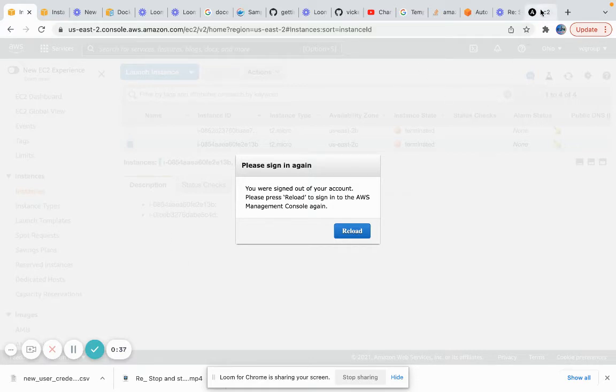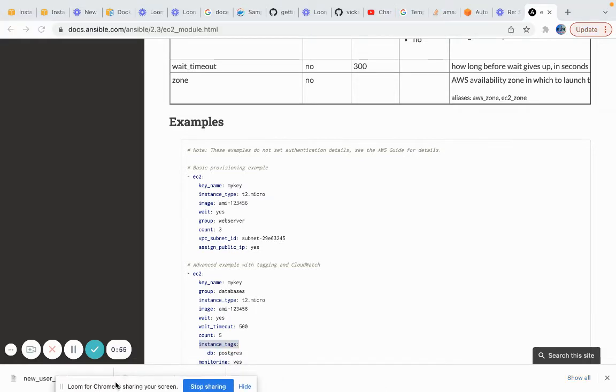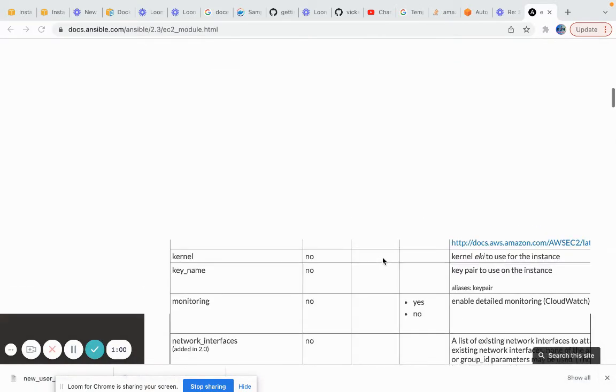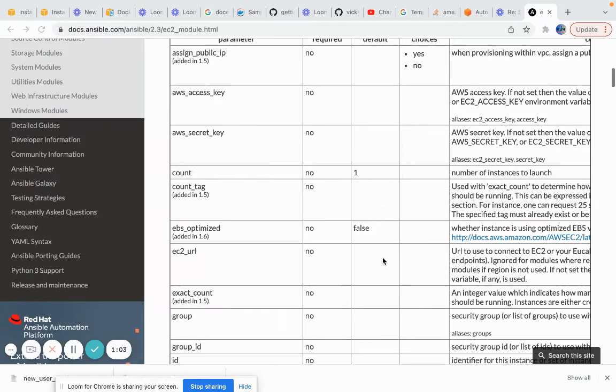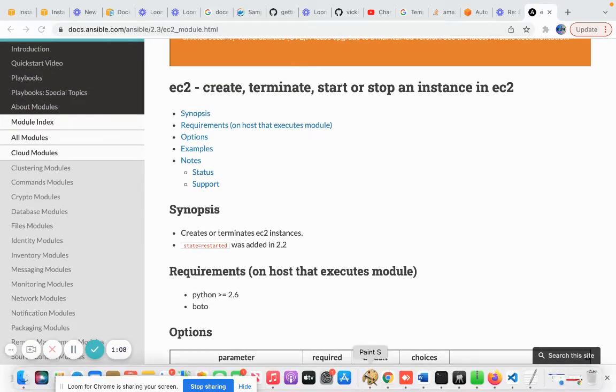Okay, so today we will discuss what is Ansible, and we'll discuss how to automate provisioning an EC2 instance using Ansible. So that's what we are gonna do today. Okay, so let's have a conversation about what is Ansible and why most of the companies use Ansible for infrastructure automation or configuration management.